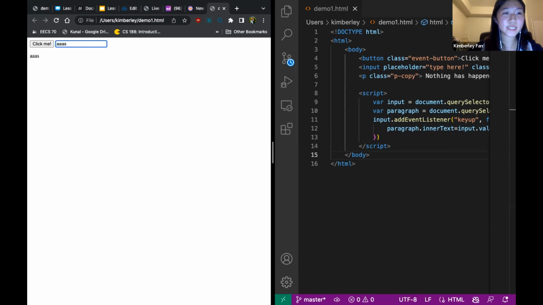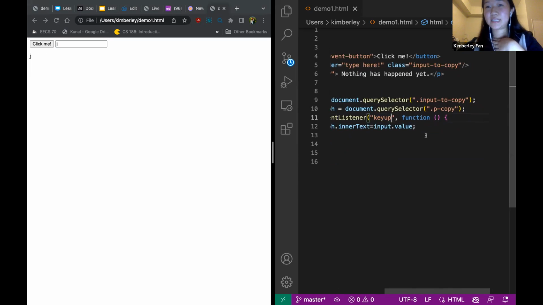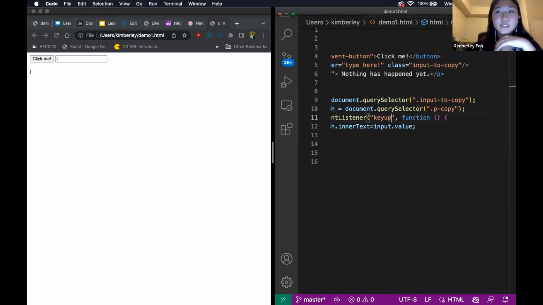Okay, so as you can see here, it's reflecting what I'm writing live. And if that isn't clear about the keyup thing, basically my key is on J right now, but when I let go, then it appears as J. So that's just one key. I think there's keydown as well, if I'm assuming that's a thing. But yeah, that's just one way you can manipulate an input and text in JavaScript. Hopefully that answers your question.